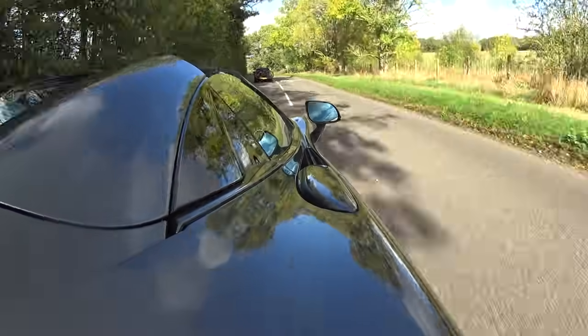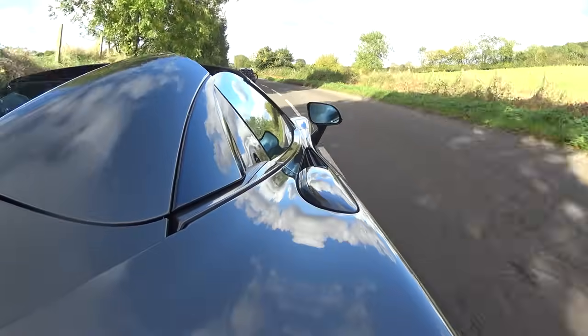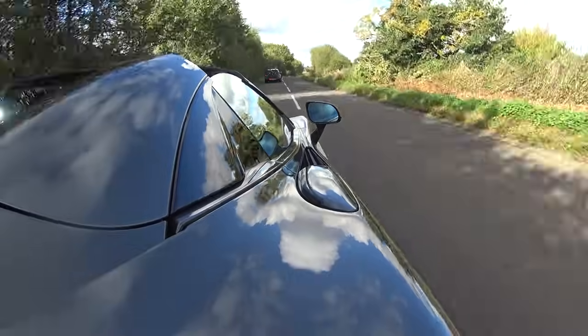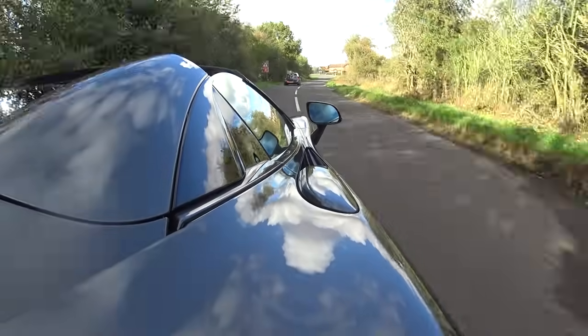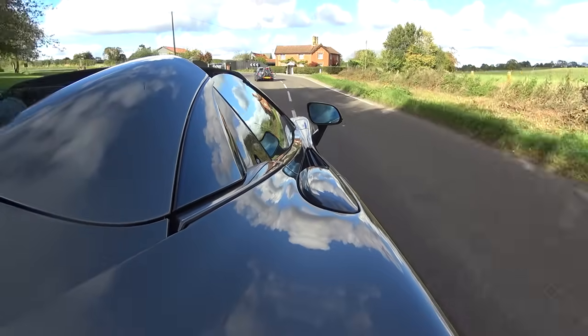And the car doesn't have the super fancy interconnected proactive chassis control system that its bigger brothers do, and it does potentially suffer. I say potentially because I haven't yet driven the 720S. It's been so long since I've driven a 650 that I can't really remember with any degree of accuracy. However, for this kind of stuff, this car is awesome, and it's got way, way more grip than you would think possible from this kind of car on this kind of day. Genuinely, it's very easy to make decent progress, and because the car talks to you so well, it's a hell of a thing.